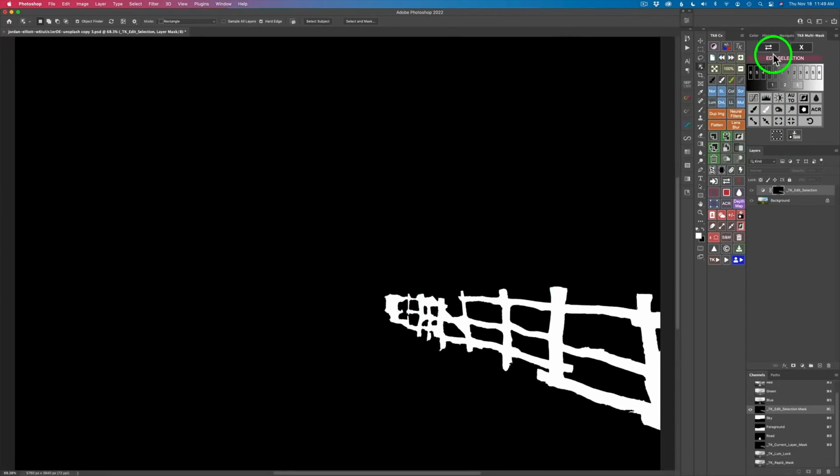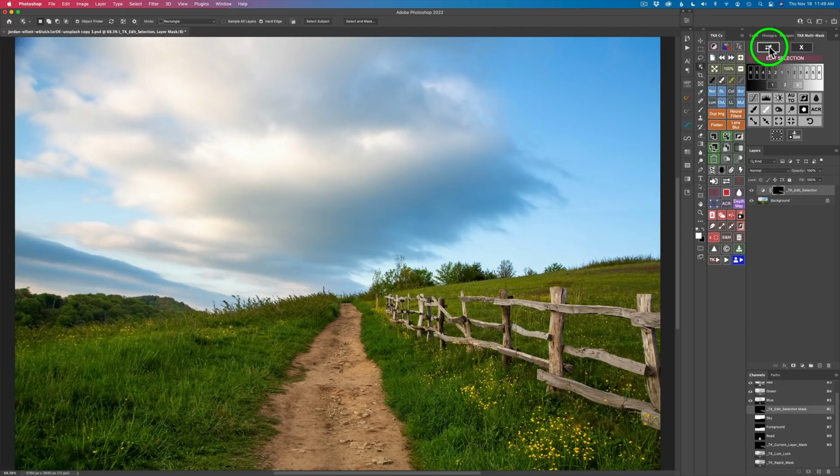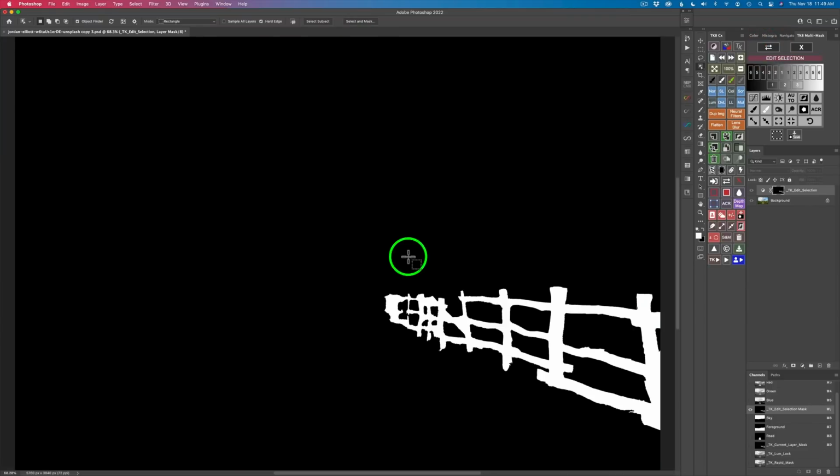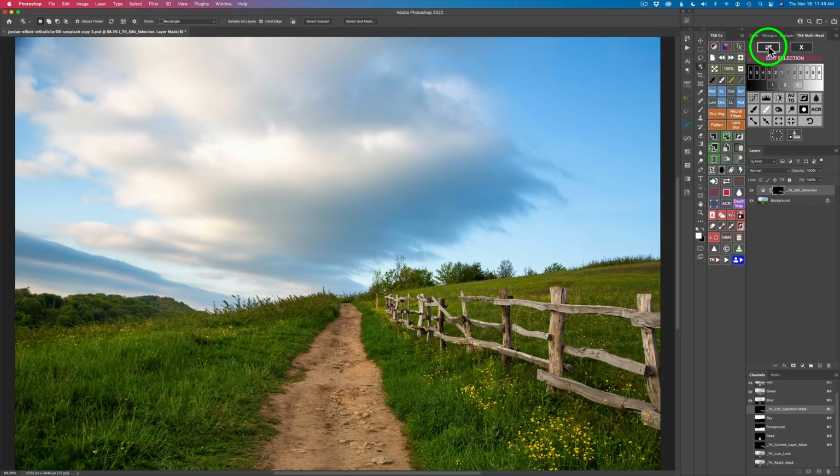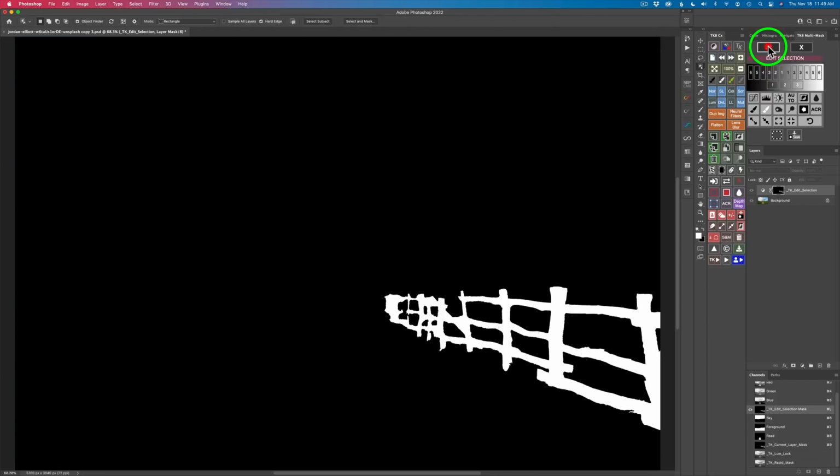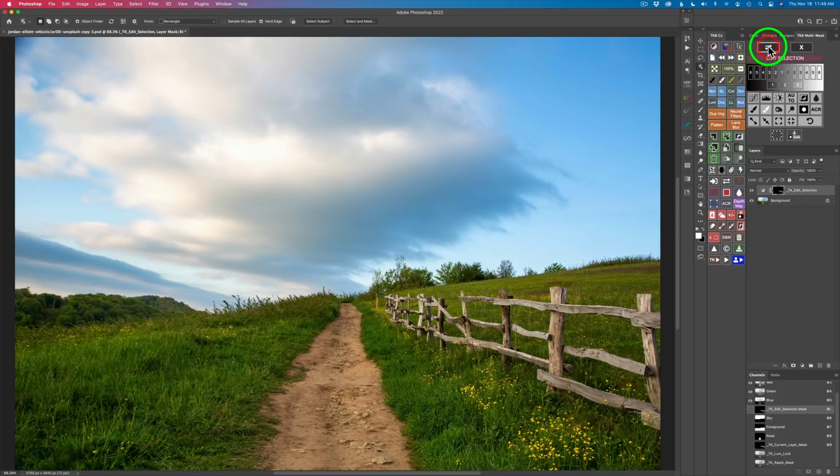And here's something else we can do. You see these arrows here? If you click that, you can see the image itself. So you can compare what the image looks like to what your mask looks like. Because I'm looking right here. See this area right here? Let me click this and see, is there a space missing there? Let me check it one more time. Yeah, I think there is.